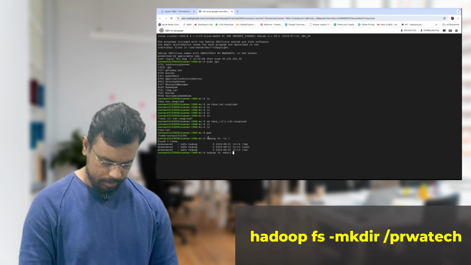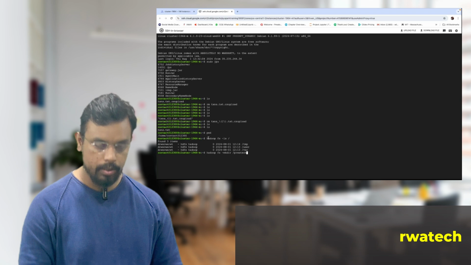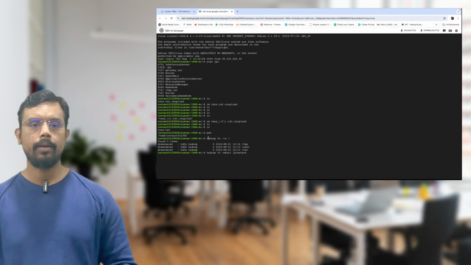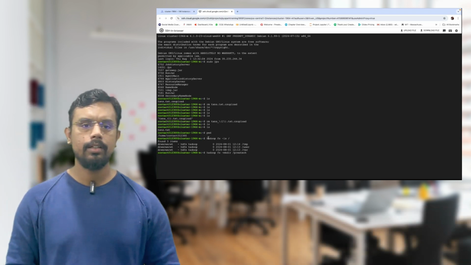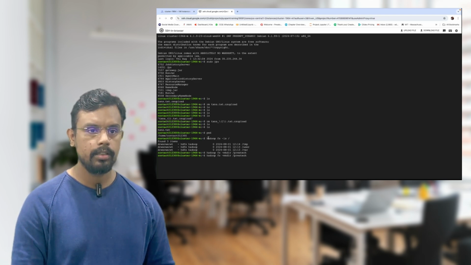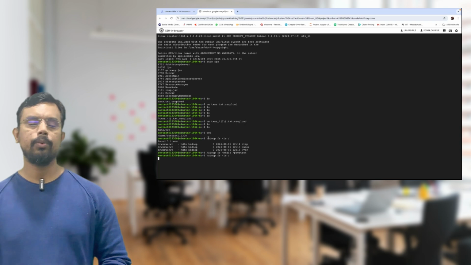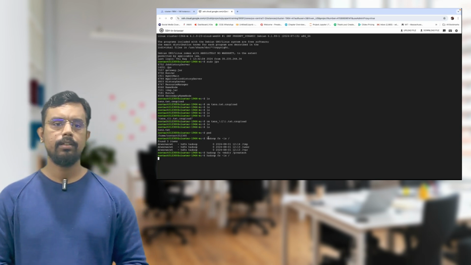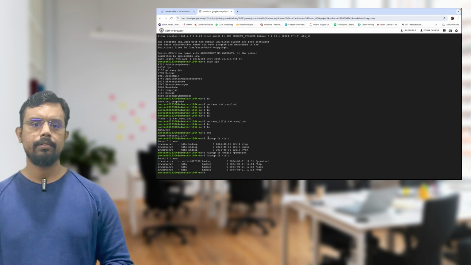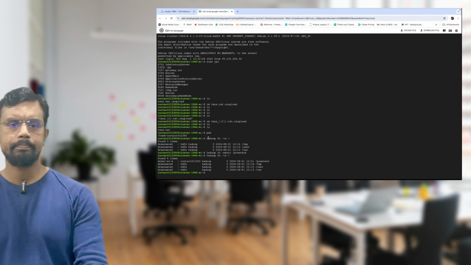Okay, and let's say I create a directory on the root, Prwatech. Okay, this directory has been created. You can check it. The same command I have given on the root directory, and now you can see here the directory has been created. All right, so you can give any logical directory name, that's not a problem.